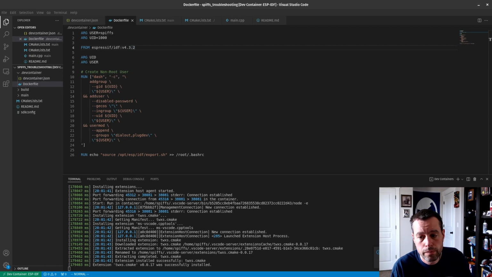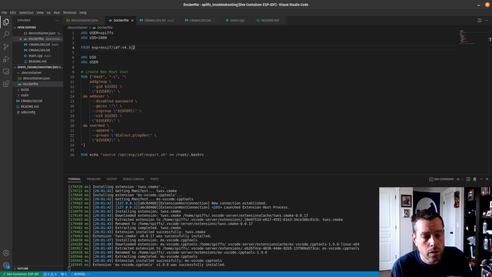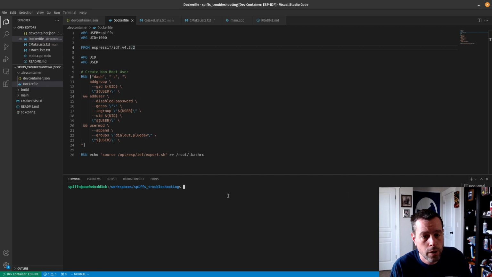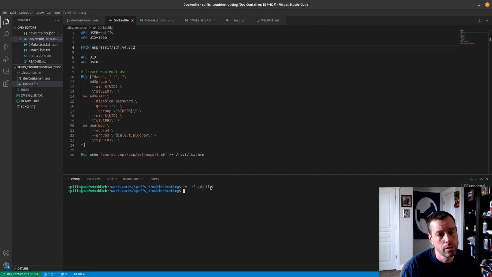Okay. Let's get in the container already. Okay. Let's remove our build folder. So that is gone. And now, I don't know, does this work? IDF.py version?